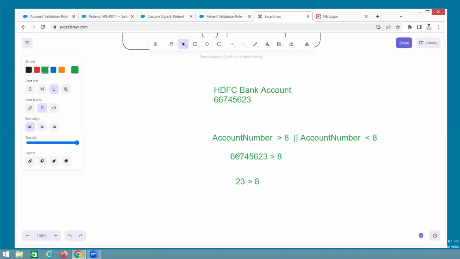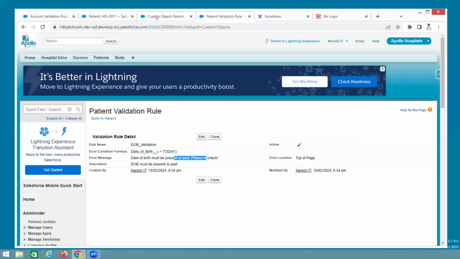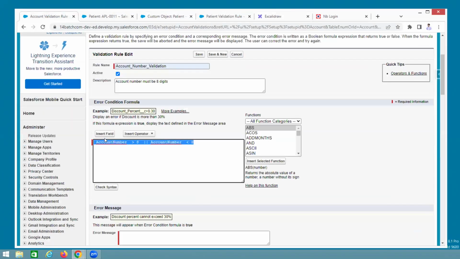You are comparing value. If I enter 9, greater than 8, correct? Is it correct in real time? No. That means you are checking value. Don't check the value.